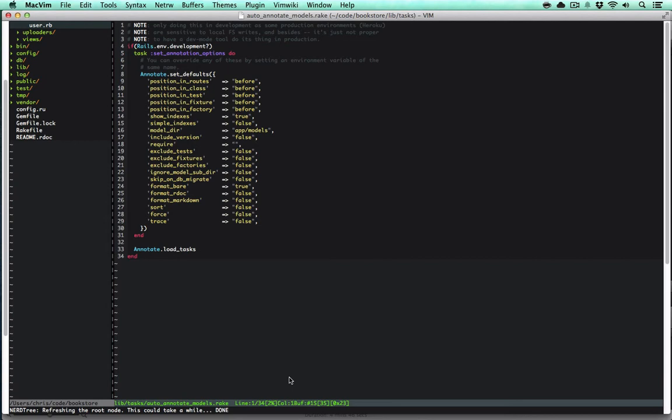Inside this rake file, you can see that the first thing that happens is that this only runs in development mode, which is important because we don't really need this in production. It adds a task here, which is all of this code, that basically sets the defaults for how Annotate operates. And then lastly, it calls annotate load task, which basically tells Rake to automatically hook this in as soon as someone runs one of the Rake commands that Annotate has chosen to integrate with. The ones it has chosen are essentially just the rake db:migrate ones.